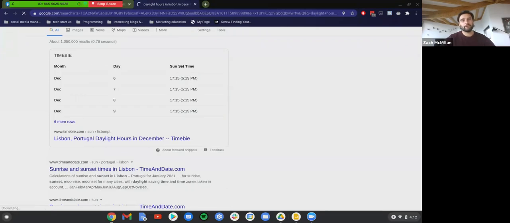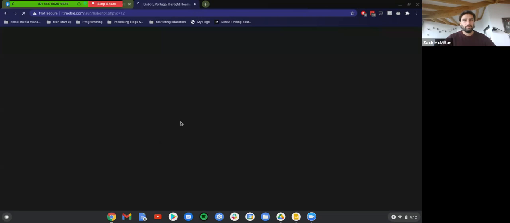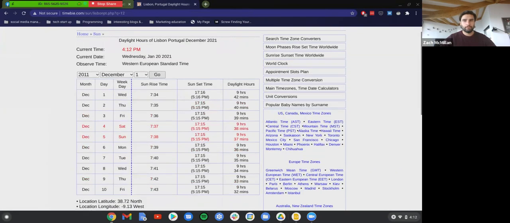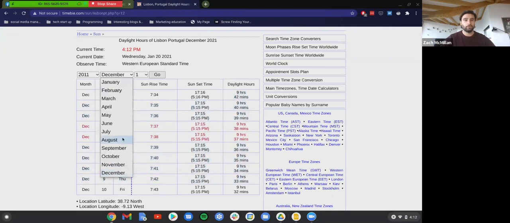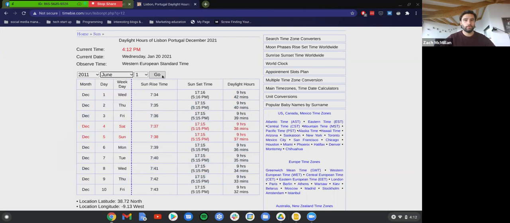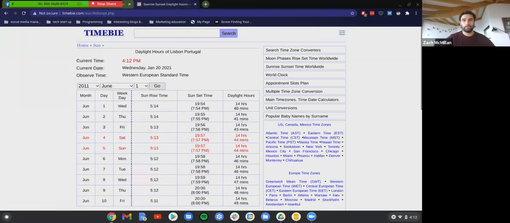We can see it's giving us the time that the sun sets, which is a good starting point. Then it tells you the daylight hours for each day, in fact. And then if we go to June, 14 hours.